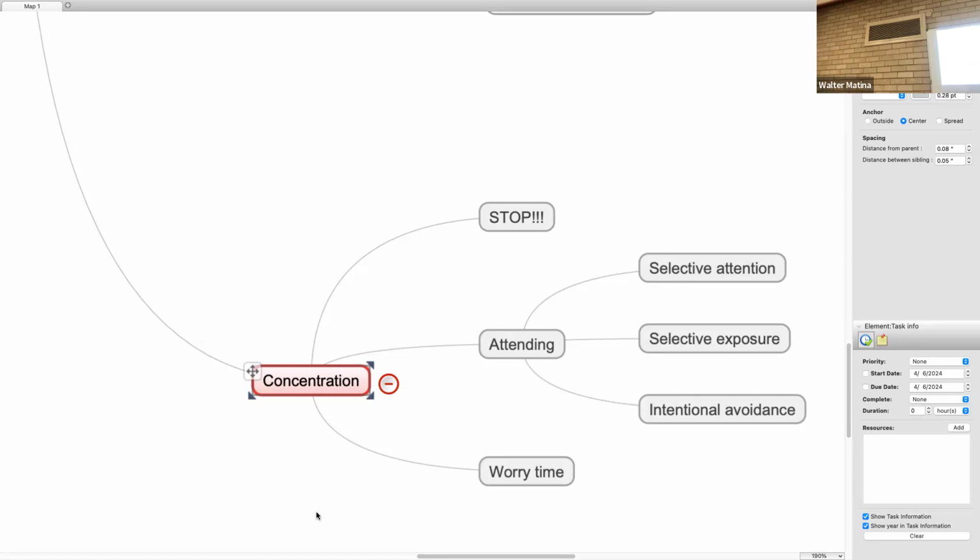So intuitive knowledge is that knowledge that we have. We just have something that makes sense to us. But when we say something is counterintuitive, it goes against the thing that we know. So when we say you have to set aside time to worry, that's counterintuitive. Because ordinarily we know we have to avoid worrying. We shouldn't worry. But here we are being told, no, you have to worry. You have to set aside time for you to worry. That is being counterintuitive.